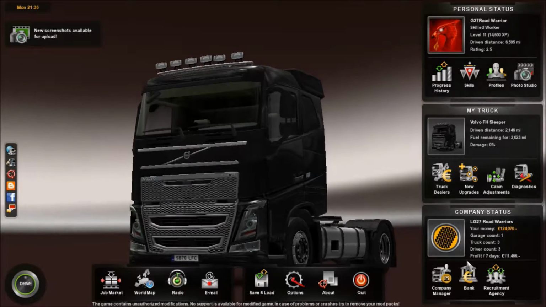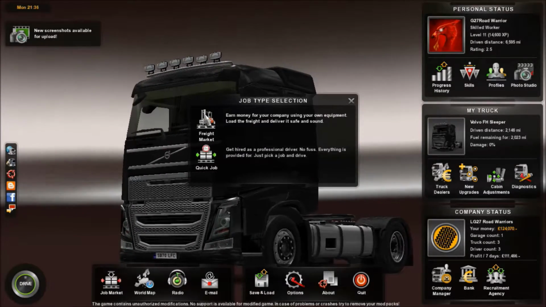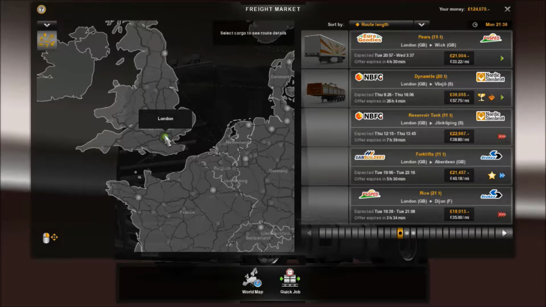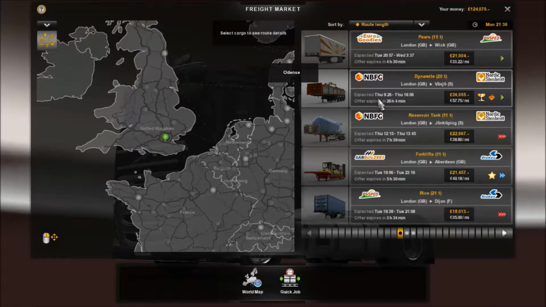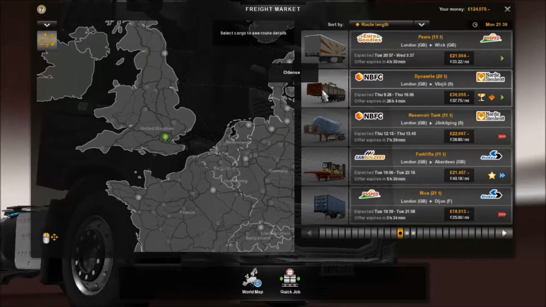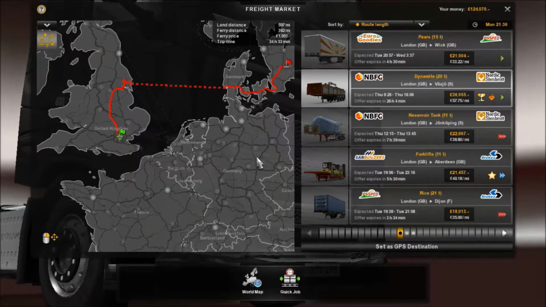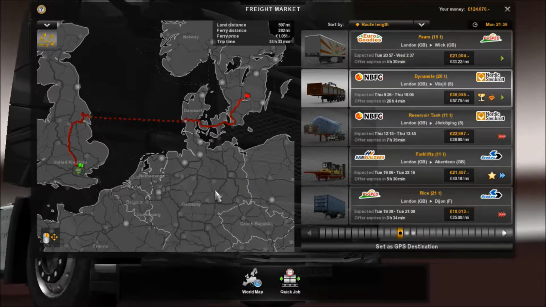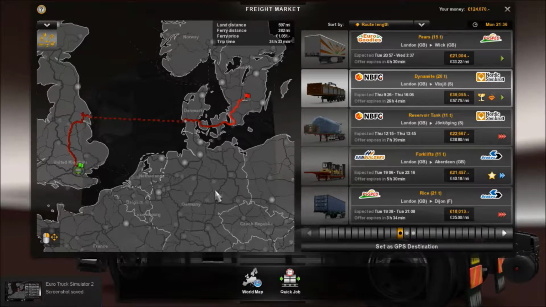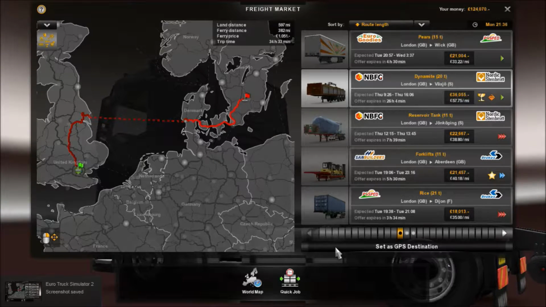Let's go to the job market. Let's find ourselves some work to do. So we're in London, so we're going to click on London so we don't have to travel miles and miles and miles. Växjö, that's in Sweden. Or Jönköping, that's in Sweden. So let's see what that is. That's lovely. I think that we're going to take that one. And that's my screenshot. Alright, so let's set that as our GPS destination.